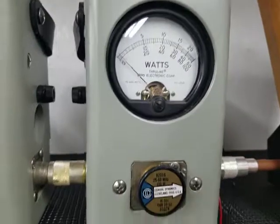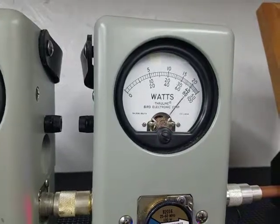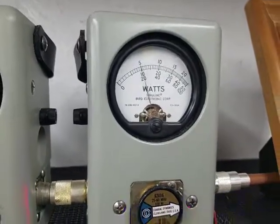45 bird average. Let's go to peak power. And 82 peak.